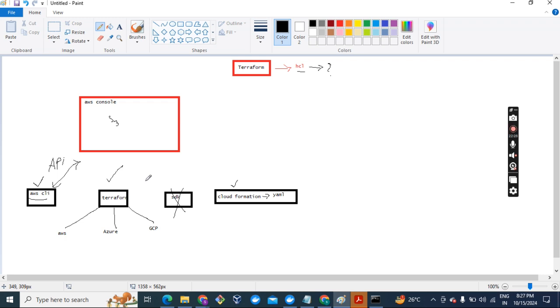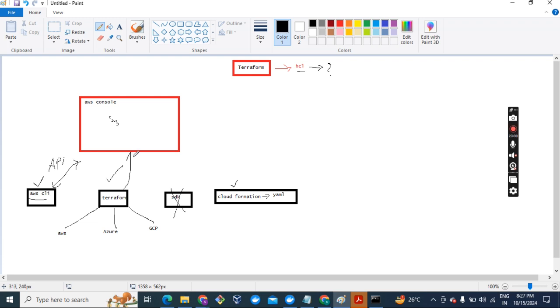I hope Prasanna is aware of AWS CLI configuration, authentication and creating resources through the AWS CLI. That we have already learned. Ganesh also has knowledge of the AWS CLI and how we create resources. And Rani, we will discuss the AWS CLI separately. That is not a big deal. I will show you now itself. But just concentrate on Terraform. Through Terraform, how are we going to authenticate? Same process. Nothing is different here.